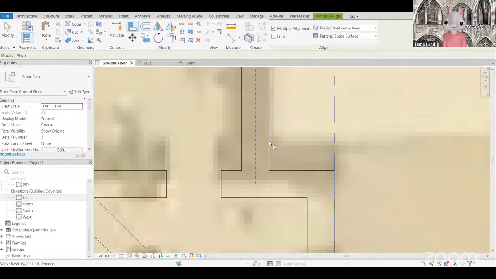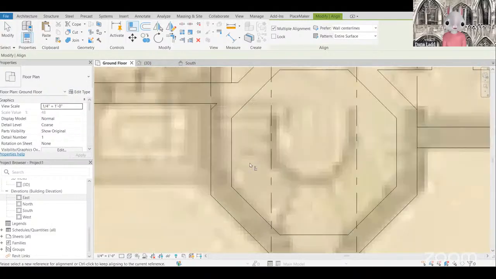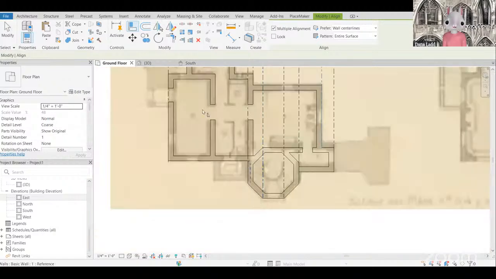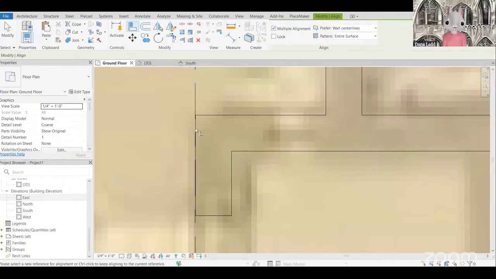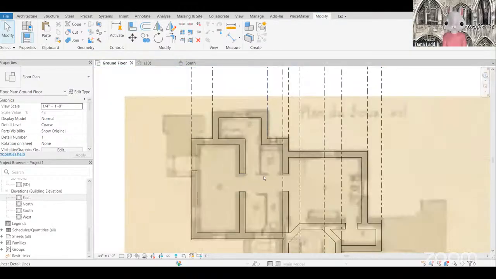It removes the line weights, so that you can see. Okay, that way you can align it perfectly, get everything perfect. Perfect. Perfect. Okay.